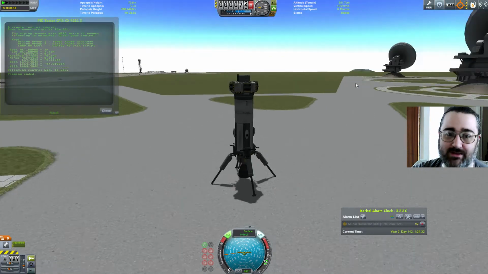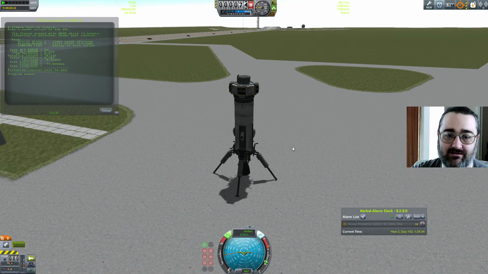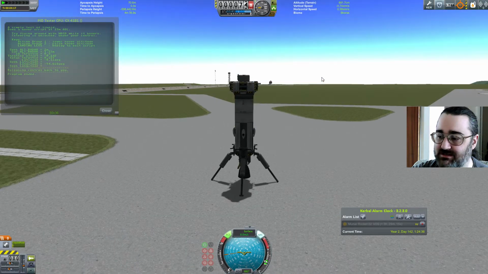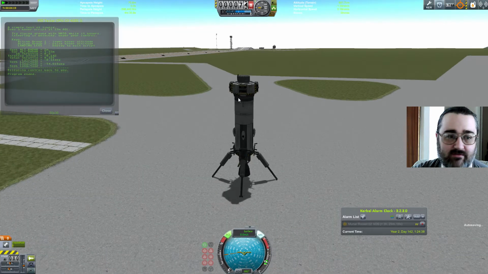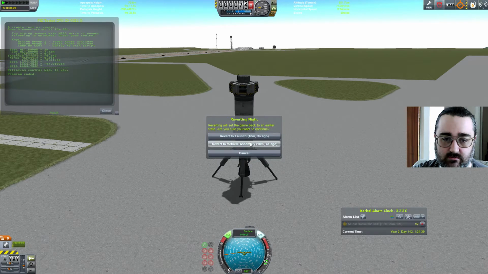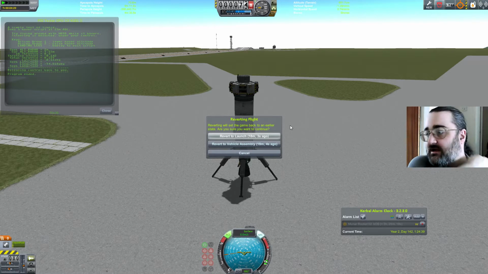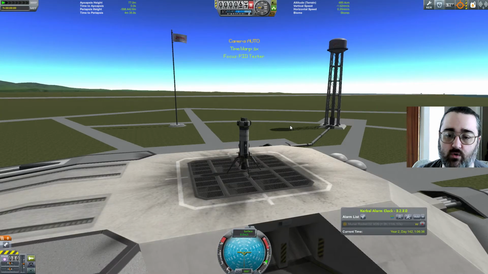So what's really cool about this is how simple it is to set up. So there you go, nice little hoverbot. Now I've had another go, so I'm just going to revert back to launch, to see if I could have a hoverbot that has more than one controller going.